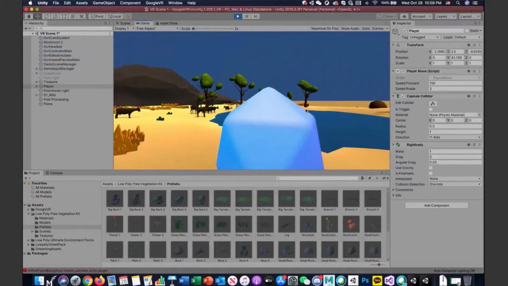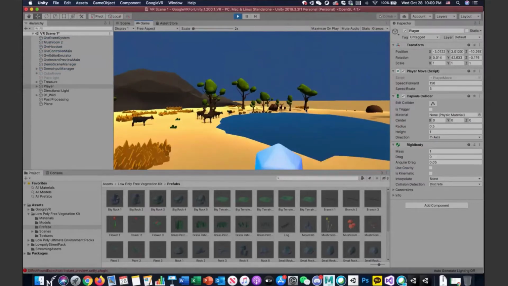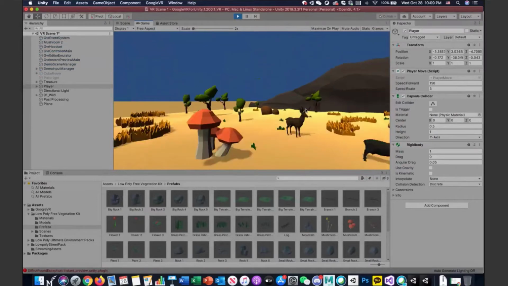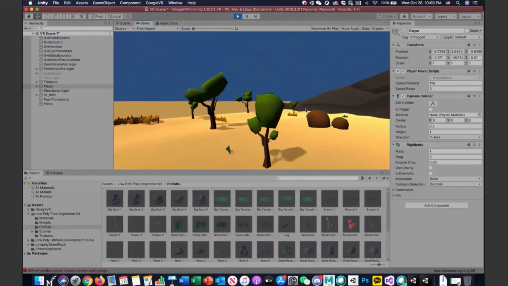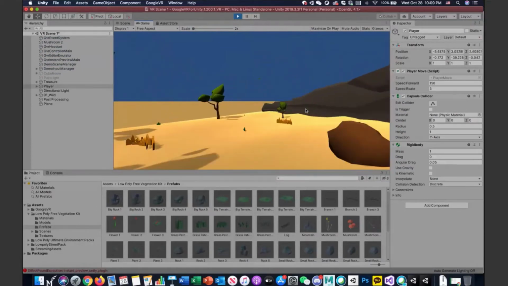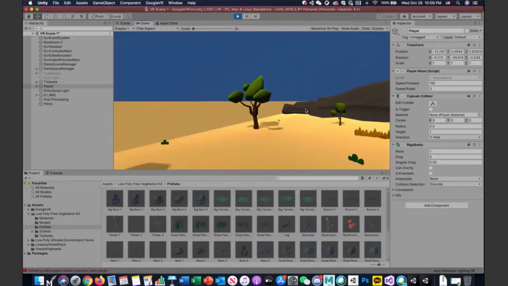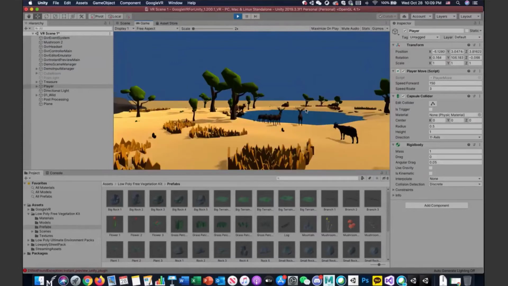As you can see, what just happened was it actually raised my player. And this is another 3D object. Well, actually, this one probably doesn't have any collider. They don't have any colliders, so I can just go through freely.